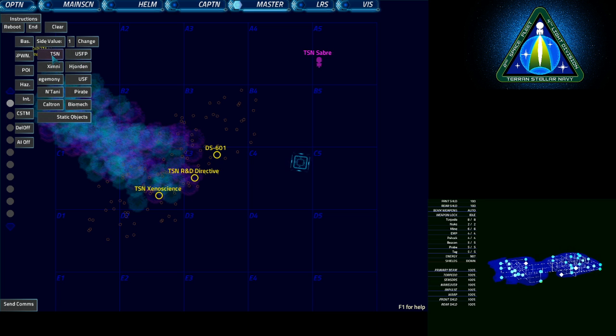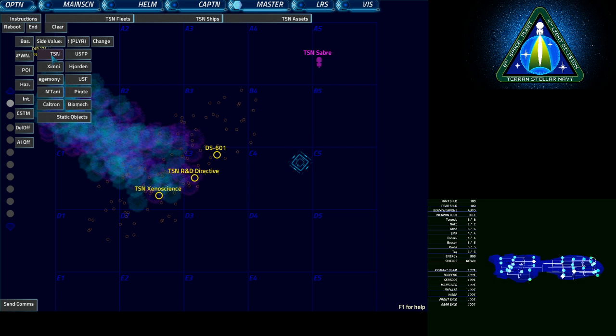TSN and USFP are obviously allied to the player side, so it automatically sets the side value accordingly. If I wanted to spawn them as enemies, I could just change that side value and then it'll spawn them as side value 3 instead. But I'm going to keep them as allied to the player for the time being.